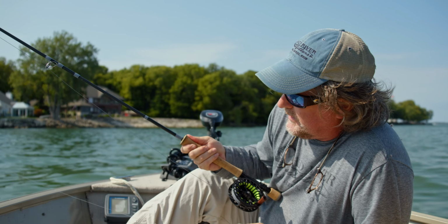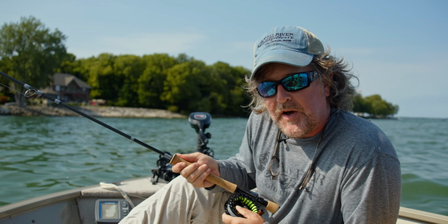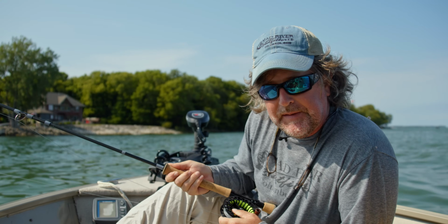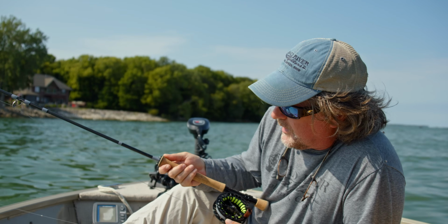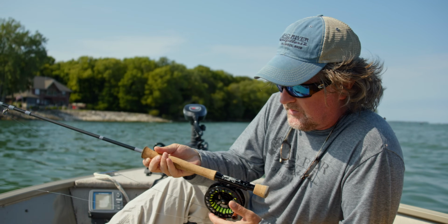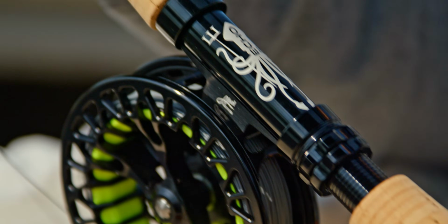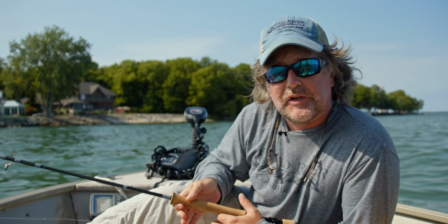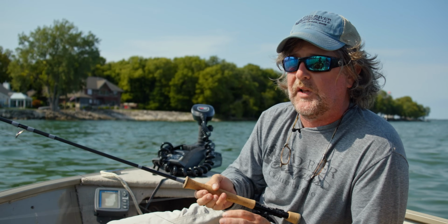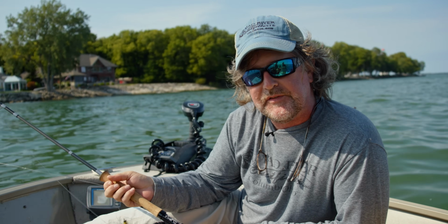I absolutely love, everybody knows how I am about the thumb. The thumb drives this ship. Your thumb tells it where to go, and there is no better grip than what Tim Rajeff has designed. And the little crack in there is still really cool. I really like that. So again, kudos Tim Rajeff and Echo Fly Rods for the Echo Prime. Still in love after all these years.